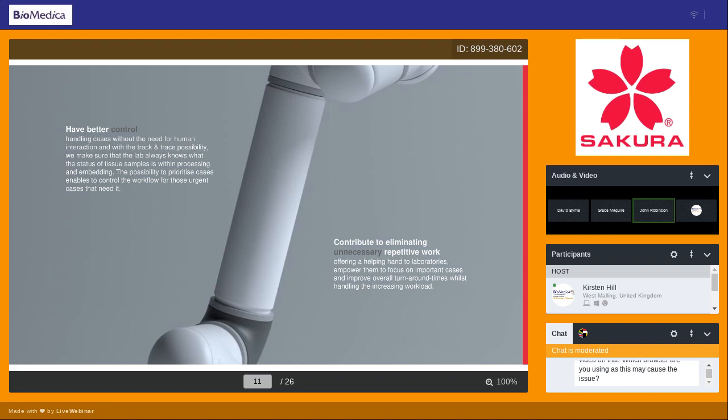So SARA, our concept in connection with the smart concept, is about having better control, helping you to optimize your workflow. We will give you better control by trying to avoid repetitive manual steps. These steps, I would add, are not scientific steps. They're manual steps with little or no value to the scientific process.